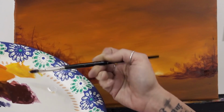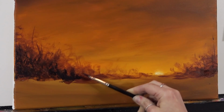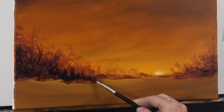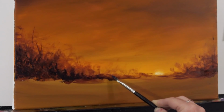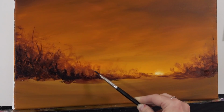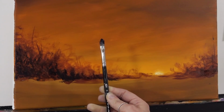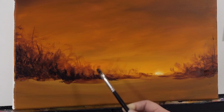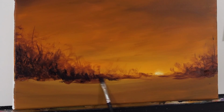I think I will just use a little point of matte medium. Now this brush is kind of getting old. I think I'm gonna have to replace him pretty soon. So if you're using a brand new brush, you might not wanna do this with it, because kind of scooting it against the grain of the bristles, see how it's getting all deformed and I have bristles poking out? So reserve something like this for an older brush. Just get a little hint of that down into there.